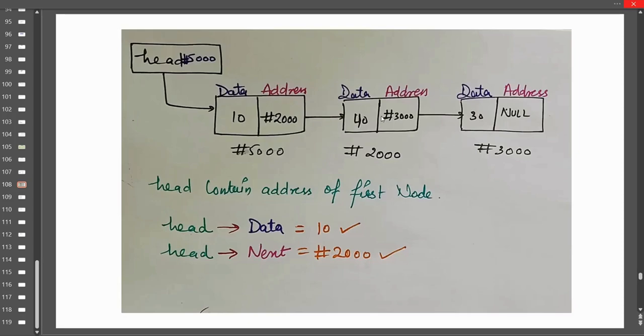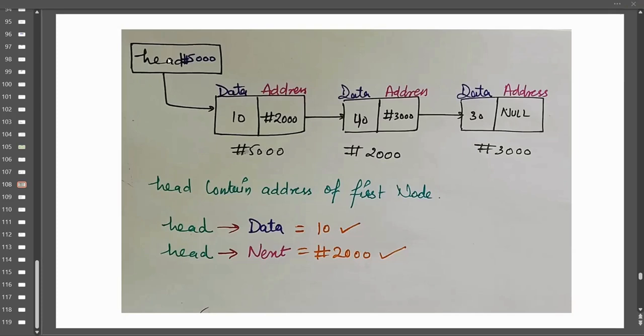When we have another node, it also has data and the address of the next node which is connected to it. To that node I have connected a next node as 30. So 30 also has its address, and this 3000 will be stored here. 2000, 3000, 5000: we are assuming these. We can't tell you the hexadecimal code. The hexadecimal form is basically an address form, and your computer will tell you only. So we can assume it to understand it clearly. This is how your linked list looks.